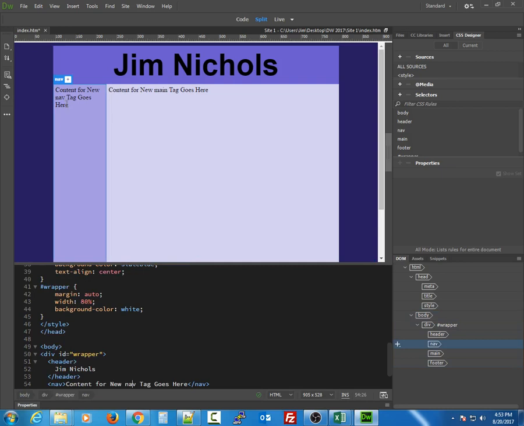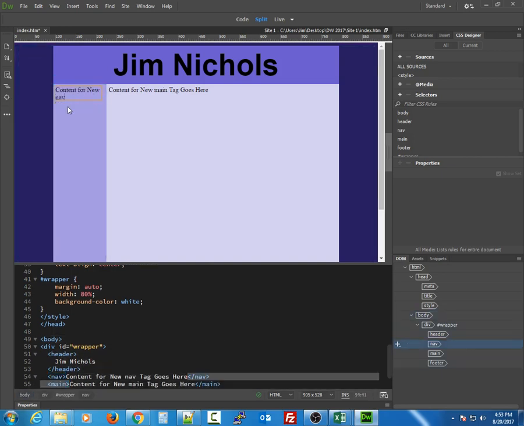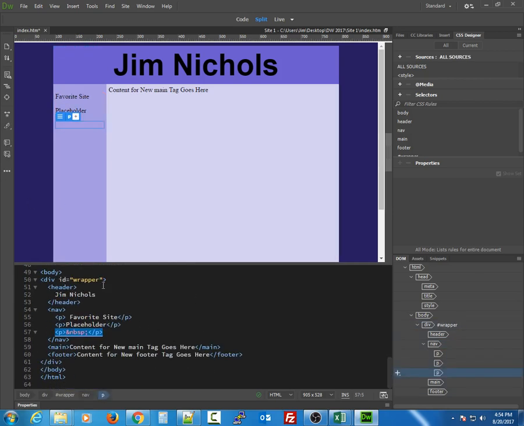All right, let's go over here to the navigation. Now, we said this was going to be a single page, so it doesn't make a whole lot of sense to have a navigation, but we can link to some external sites. We can do like a favorite site. Maybe some placeholders, etc., etc. All right, so if we take a look at what it did to the code just now with the navigation, once again it put in P's for paragraphs, and you know that's not the best, but it's not horrible either. So we'll live with it for now.